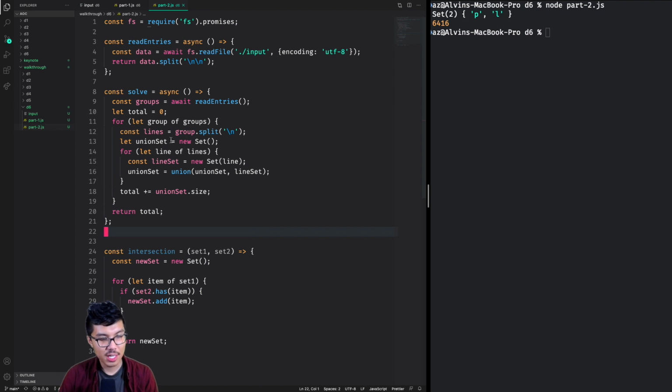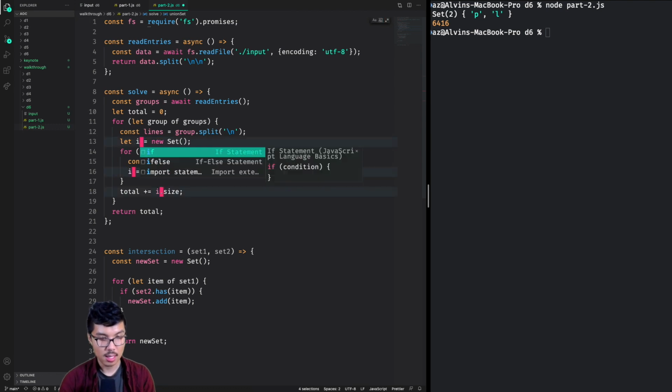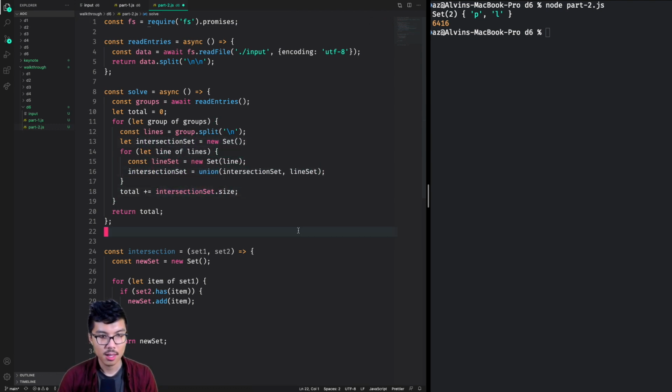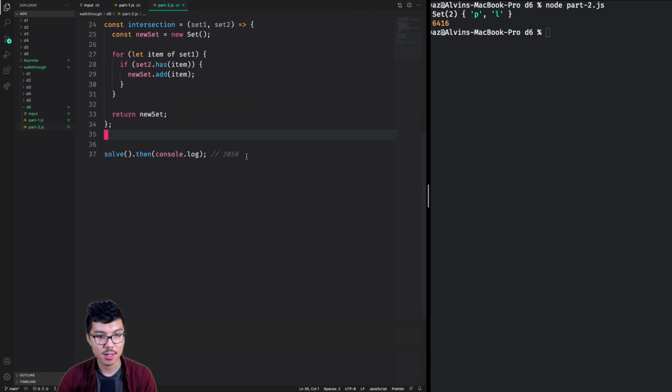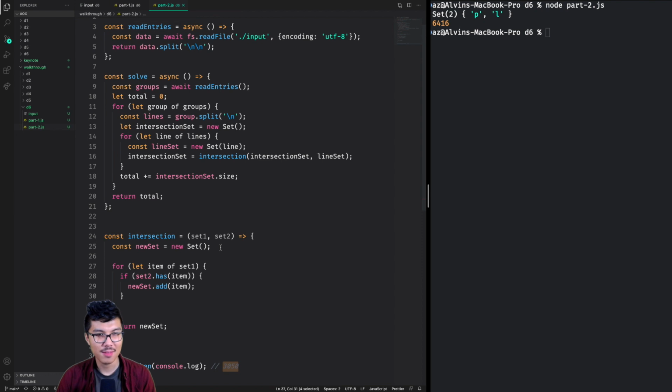And now we just need to change our code a little bit by possibly renaming our variables. So maybe instead of union set, a more apt name would be intersection set. And of course, I don't want to call the union function. I actually want to invoke the intersection function. However, there's also one really important thing we need to do in our code. I can probably imagine if we ran our code as is, the answer we should get is 3050. I don't believe this code will work because of a very small but important detail. Yeah, here we get 0, and you'd always get 0.